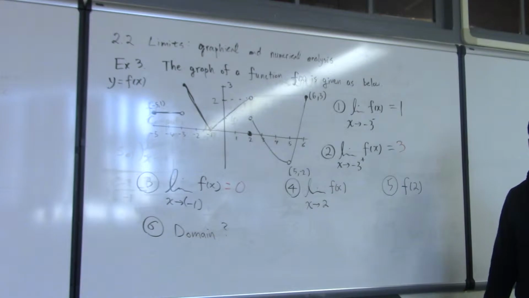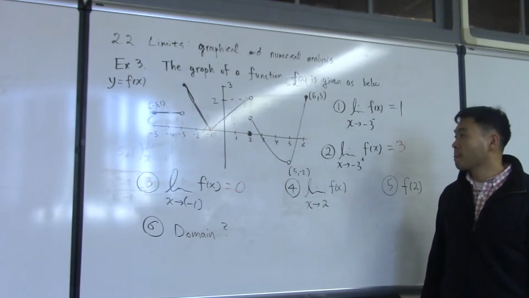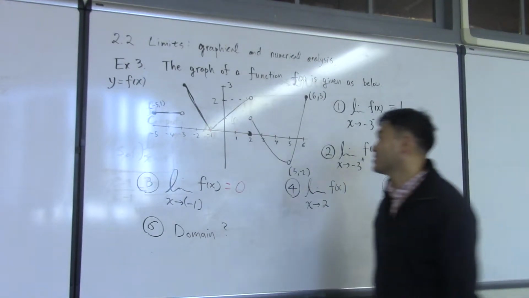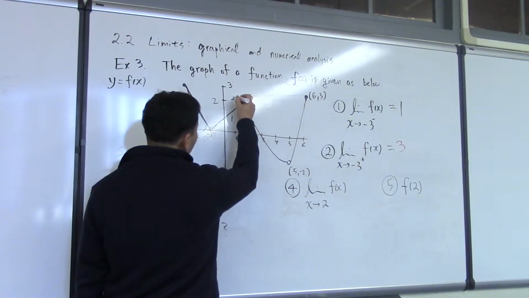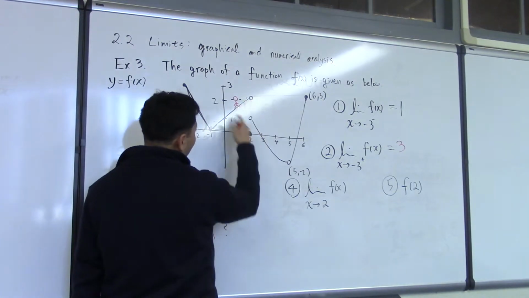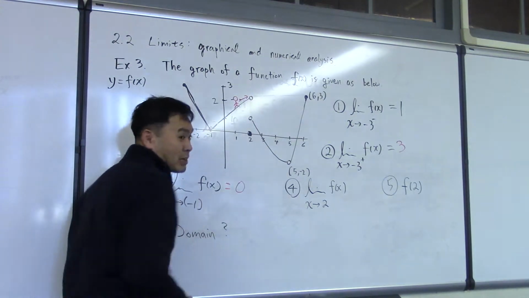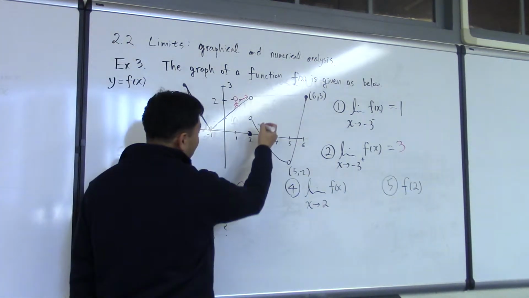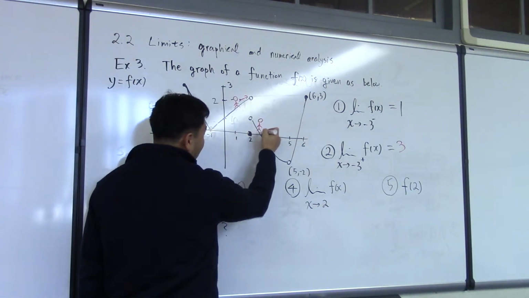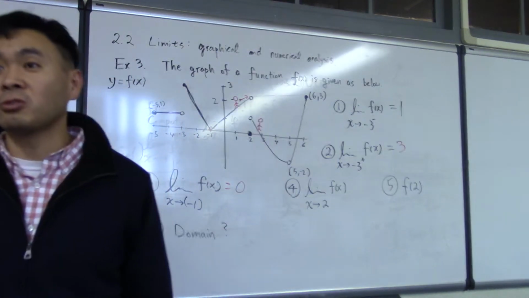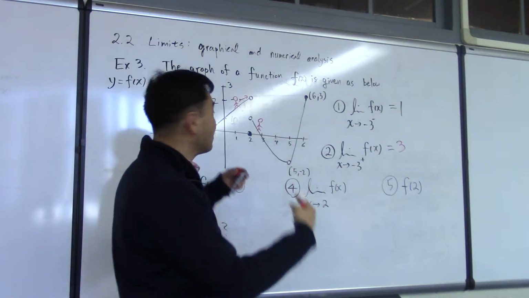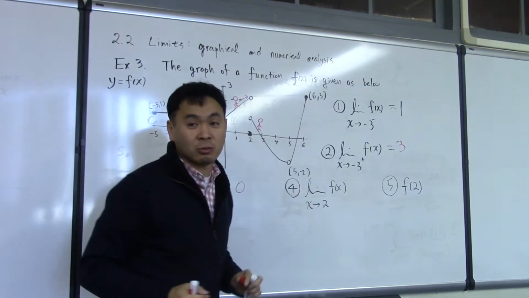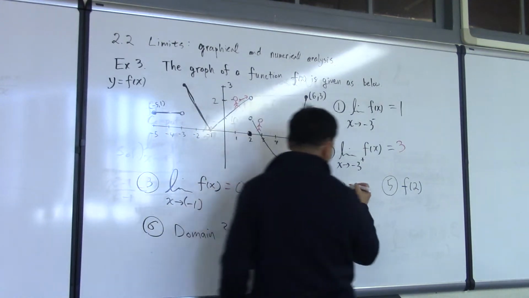How about this one? The limit of f of x as x goes to 2. Doesn't exist. Why does it not exist? Because if you make Jim approach 2 from the left, the altitude gets closer and closer to 2, whereas if he's approaching 2 from the right, the altitude gets closer and closer to 1. So your left limit is 2, whereas your right limit is 1. Do they agree? No. In that case, the limit does not exist.